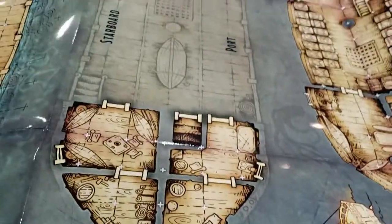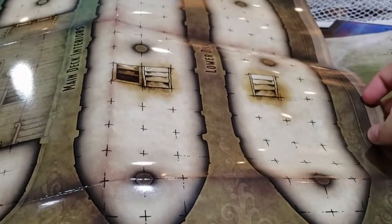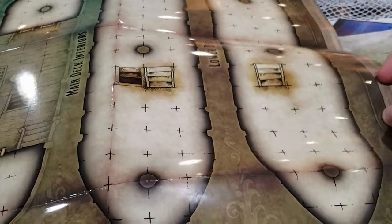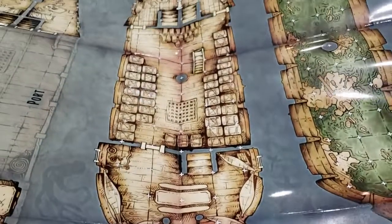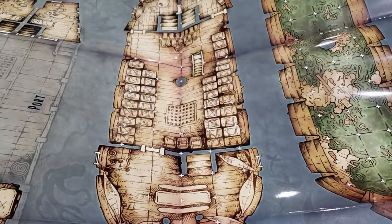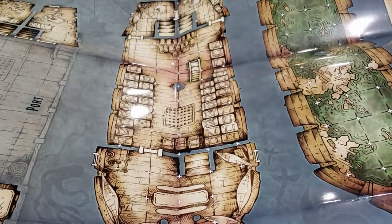But these are maps of the ships that you can have, the other ship. This is a ship map of the Sea Ghost. On the other side is a blank ship map. It doesn't have all the... see if you look at these, if I can show you, see that has the empty. There's this one, there's all kinds of stuff on it. Because this is a pre-existing one from the adventure, so it tells you, see there's the bilge over here. There's each of the decks of the ship, and basically you can see inside of it and see what is going on with that.